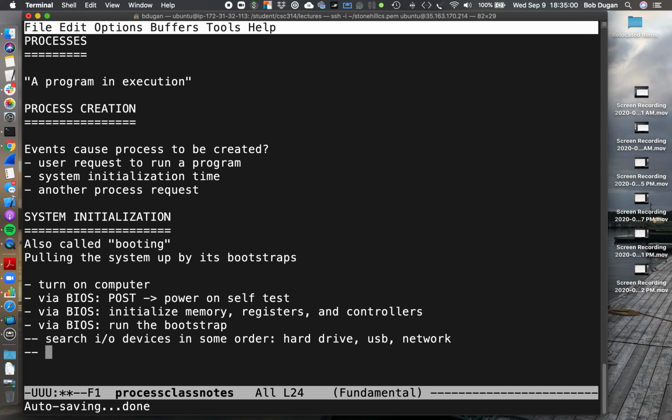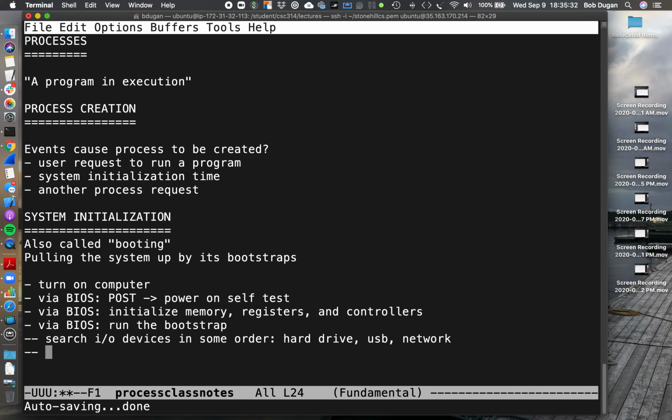So if you change the order, you can influence which operating system runs on your computer. For example, if the hard drive is searched first, then USB, then network, you can go into the BIOS and say, no, search the USB first before the hard drive. Then if you have a USB with a decent amount of memory on it, you could have Linux, for example, installed on a USB stick, or Windows, or actually probably not OS X, but certainly Linux or Windows.